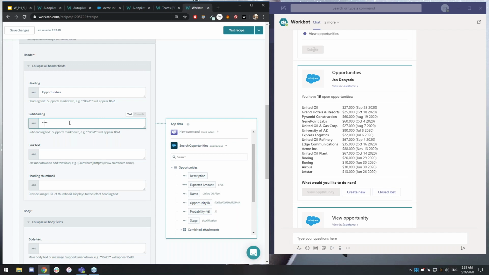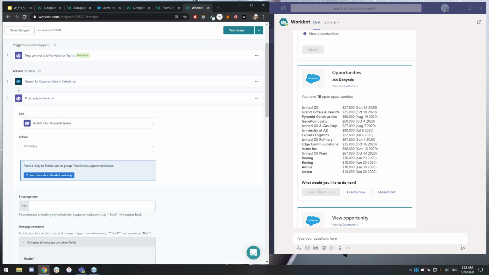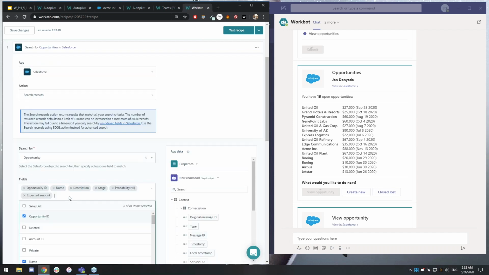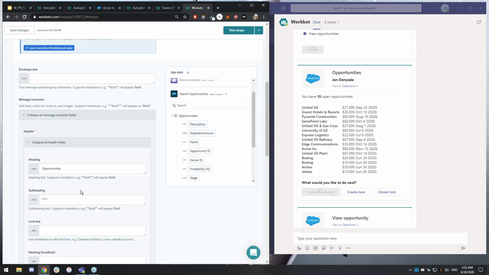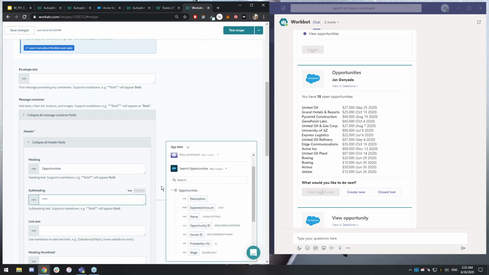So over here, right, I want to use the opportunity owner ID. I don't want to hard code my name as much as possible. In fact, any field, I'd rather not hard code it. So I will search for the owner over here, right? Oops, I guess I have to search for owner here. So I'll search for owner ID over here. Okay, so now owner should be in the search opportunities output, right? Owner.